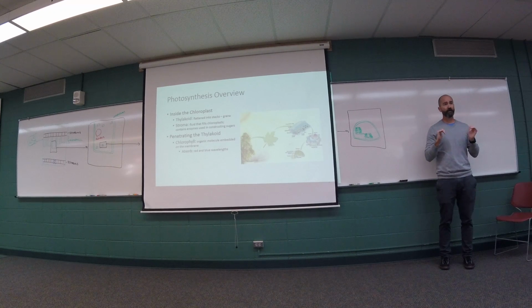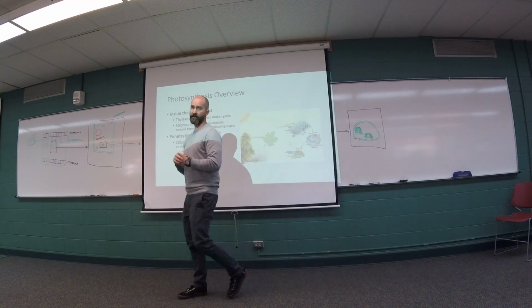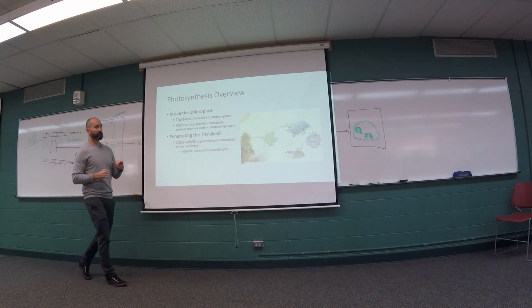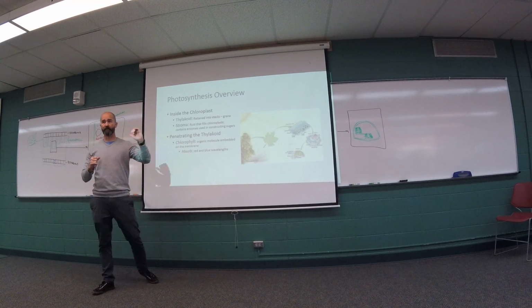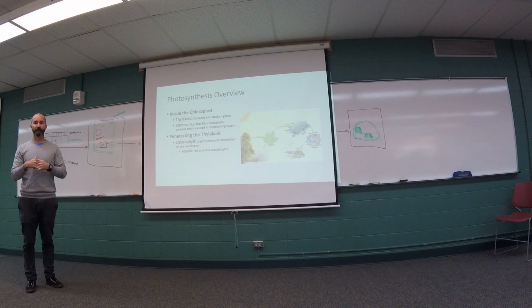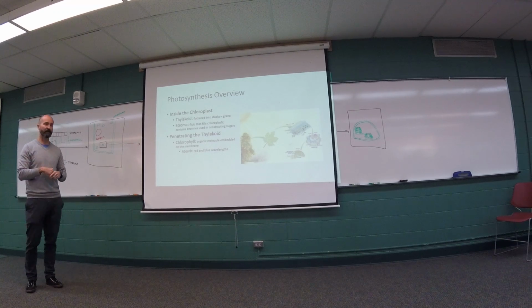Now, also incorporated into the thylakoid membrane, we have not just the chlorophyll, but other proteins that are going to be involved in the conversion of solar energy into another type of chemical energy. So incorporated into the thylakoid membrane, we have these proteins, and then we also have chlorophyll. And chlorophyll exists in multiple formats. There's a chlorophyll A and chlorophyll B that we'll talk about a little bit later.